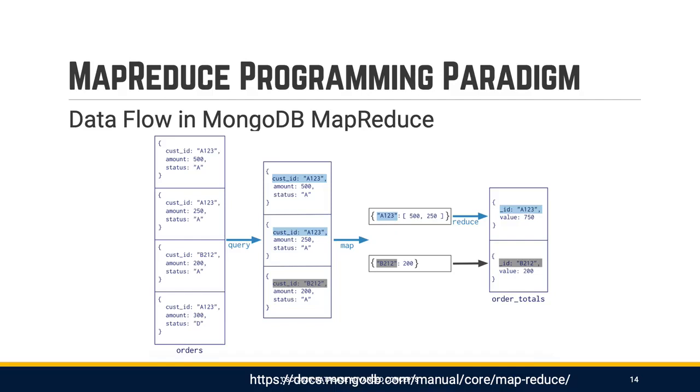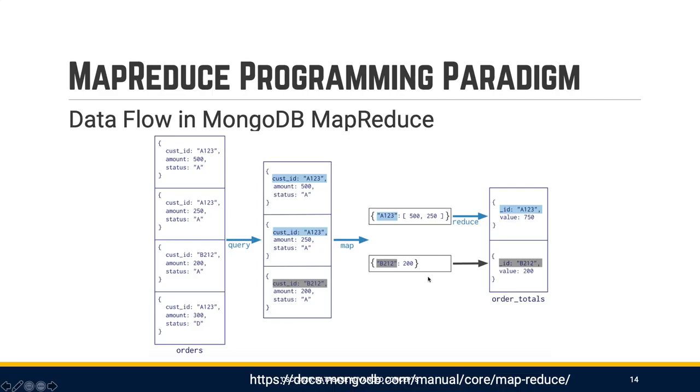Then you're actually taking the information that you want from each of these documents and then mapping it. So you're mapping it, and this also includes the shuffle step. And I'll show you another example that shows this a little more clearly. But the map plus the shuffle step leads to this central item right here where you have a list of items. So now we have the 500 amount and the 250 amount for A123 and the 200 amount for B212.